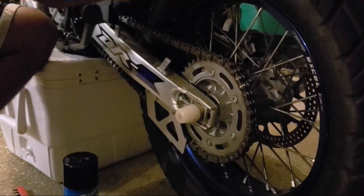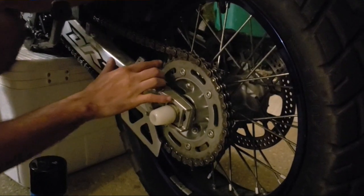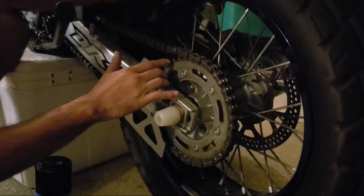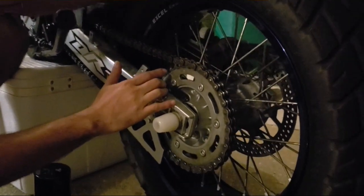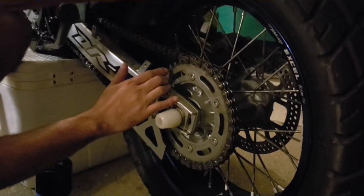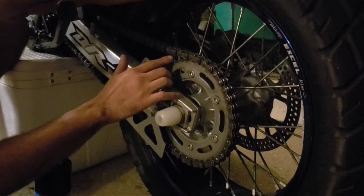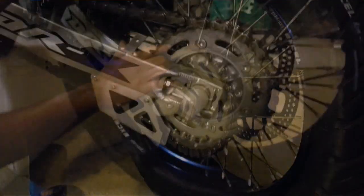So you want to visually inspect your sprocket. Make sure the teeth on the sprocket are not all pointy or jagged in any way. Make sure they have nice little lumps on them. You want to zoom in on this?